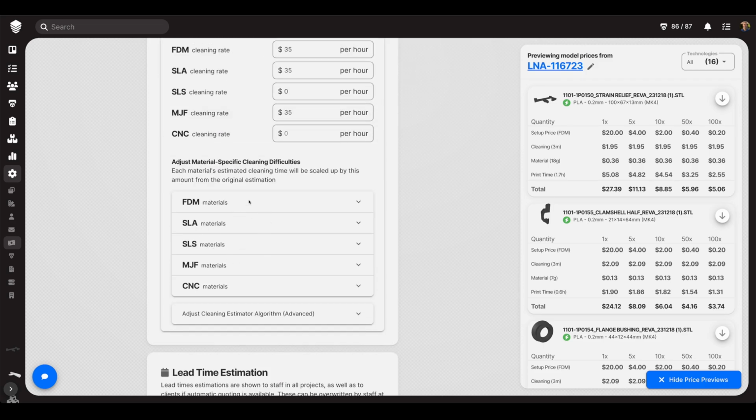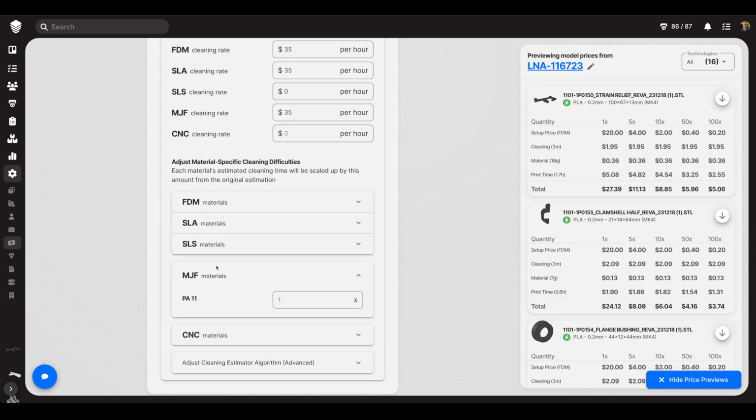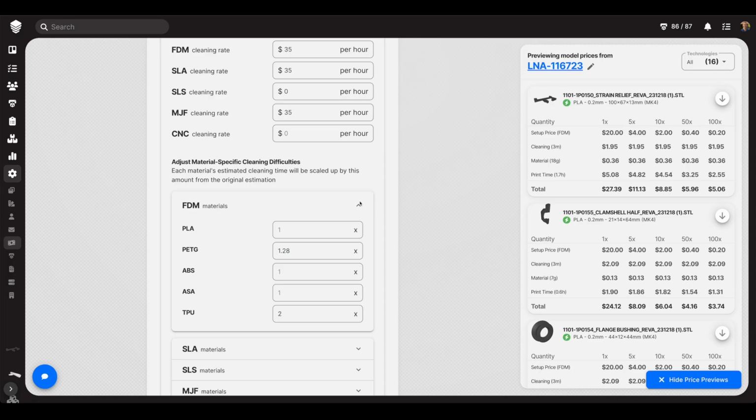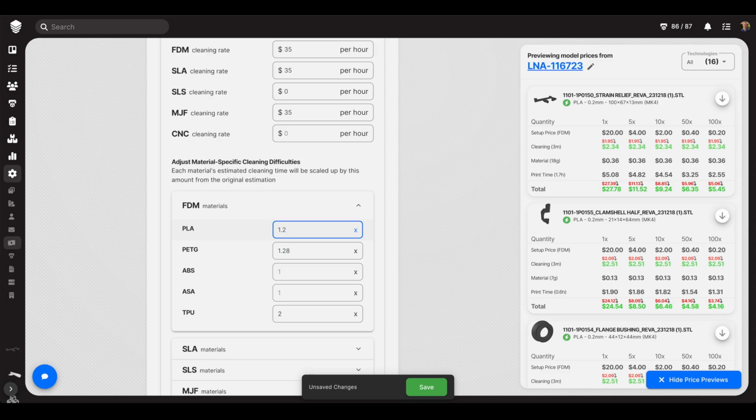And then you can adjust your difficulties. This is, again, that sort of magic button, based on the various materials and technologies. So in this case, we didn't change anything. And in this case, I guess we decided that PETG was more difficult to clean. So let's just go for it. Cool. So your cleaning time went up. And you'll notice the logic with cleaning time. You get a little faster, but for the most part, if it's a difficult part to clean, in this case this one isn't, because there are very few supports. The software is looking into things like that. So if you're wondering how the software guessed at that number, that's the calculus going on in the background. There's a brain behind all of this. It just might need you to nudge it up or down. So it looked for things like supports and said, no, there weren't any.